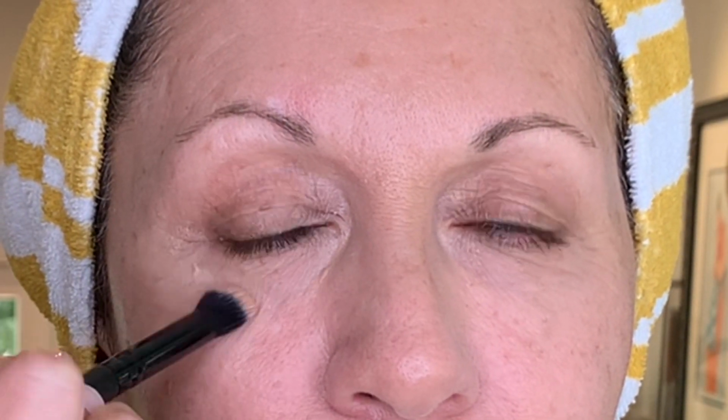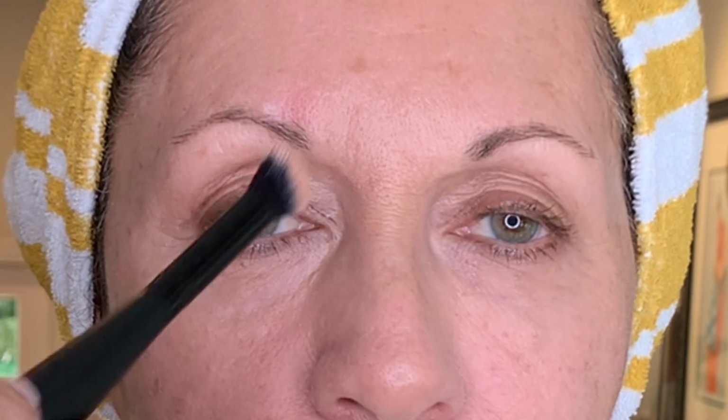Yeah, just a tiny drop, maybe a tiny drop there, but not too much. The other place I'm going to avoid, Lori, you don't really have it, but a lot of people have this big protruding bag right here. That's more of a rounded, dome shape. You don't have that. But if you do have that and you have a puffy under eye, I would avoid that area. Don't put the concealer there because it's going to bring it towards us. It's going to make it look more domed and more protruding. So I didn't even put anything here. I don't think I really touched here. It's more on the outside, and really the target for your concealer is right here.